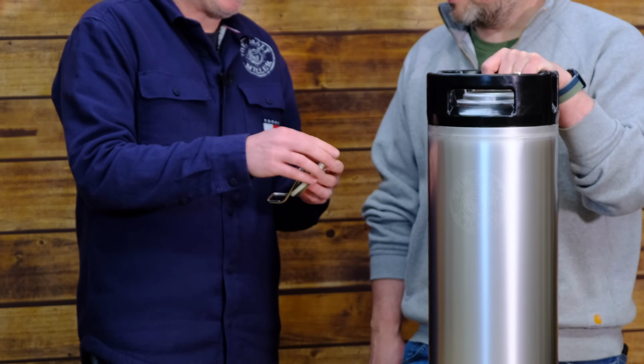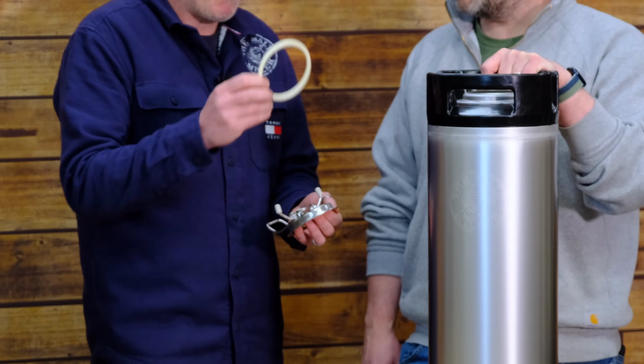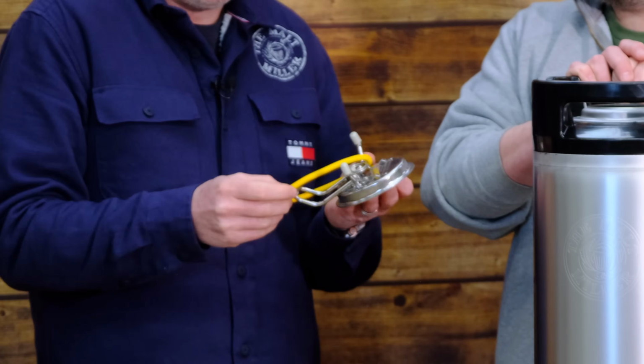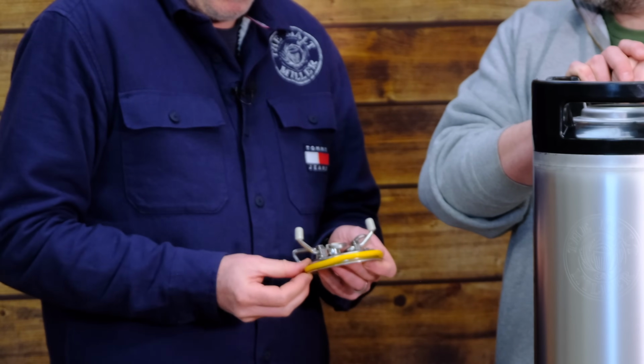James, while we've got this lid off, we're going to take the opportunity to replace this hatch ring. Kegland have brought out a new hatch O-ring, which is made of a different material that allows less oxygen into the keg. They reckon that this yellow one is less oxygen permeable than the original. So let's take this opportunity to swap that out and pop that back on there. That's as simple as it gets. Should we move on to getting our keg put back together now?